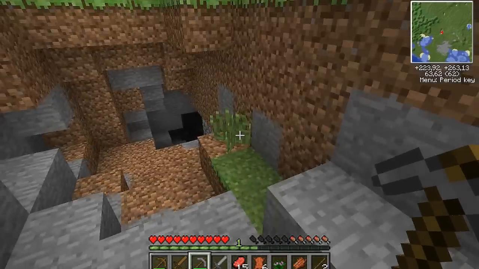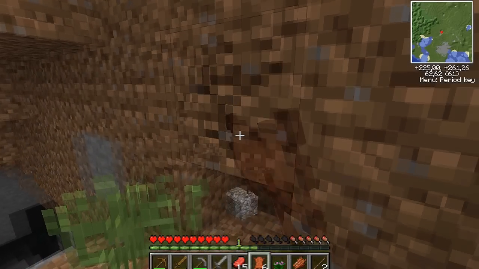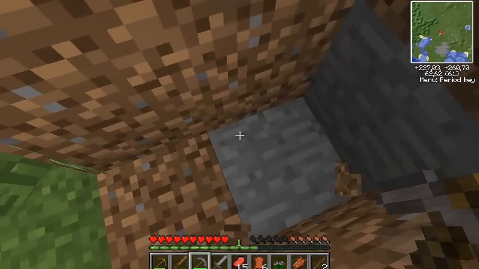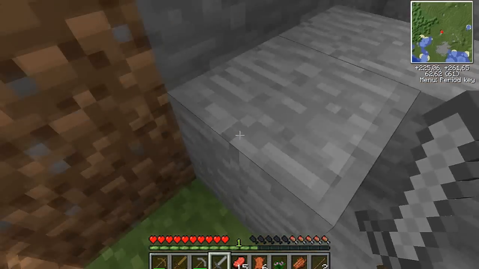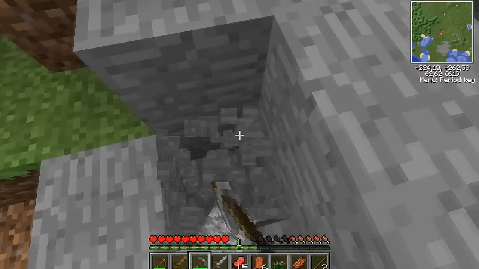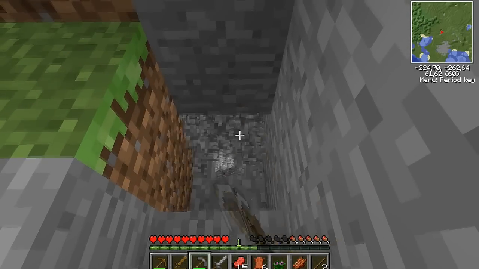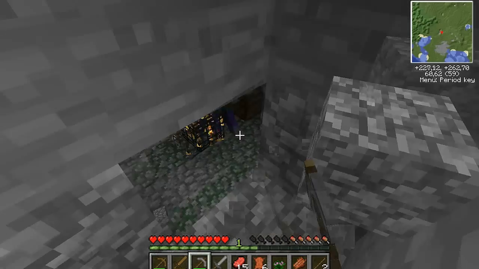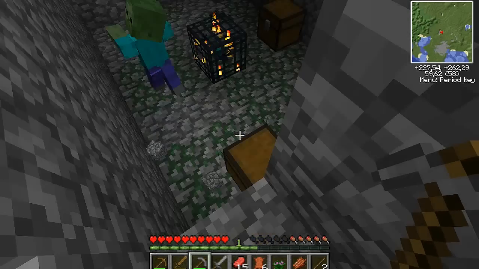Okay, how do we want to do this? I guess I will go from above and try to flank them. Nope. No, I'm not doing that, I guess. Okay, see the chest, so we're gonna go down from... There we go. Perfect. Perfect. Hello there, zombies. What you doing?